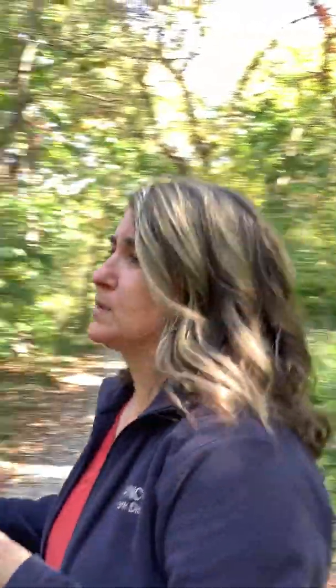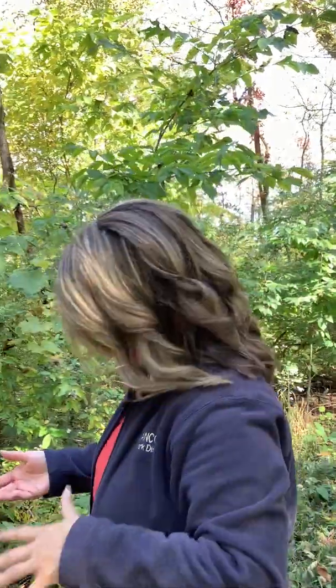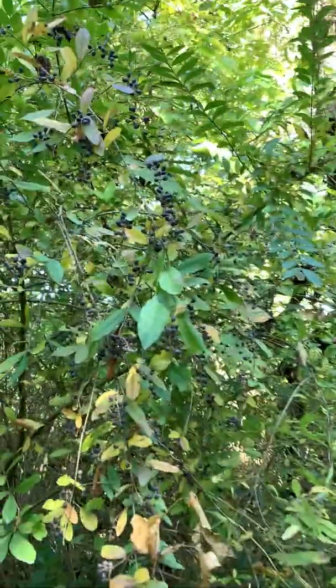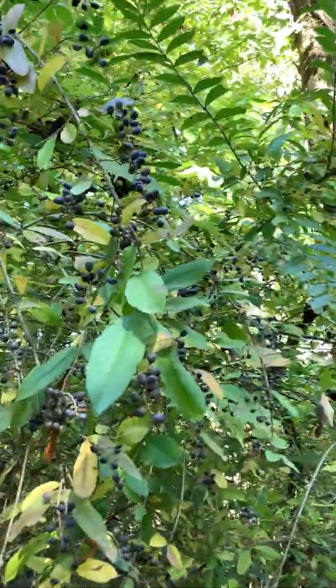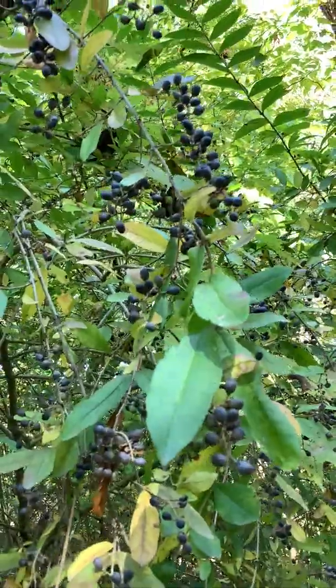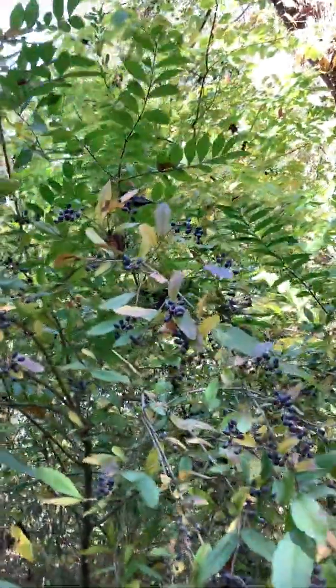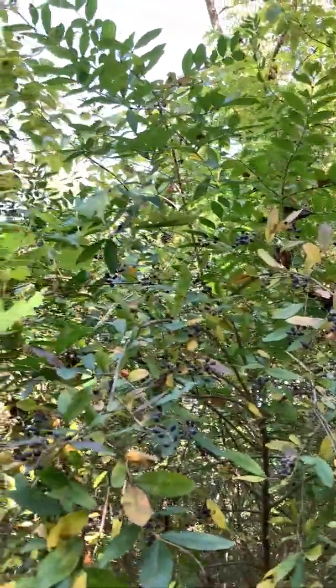Now the last two plants I want to talk about are invasive and also exotic. So they're not found around here, and they kind of grow everywhere. So this plant right here, you can see all these dark, small purple fruit here, is privet. And you've heard me talk about privet before because this is a plant that we're trying to get rid of throughout the parks and especially here at Oakwoods.